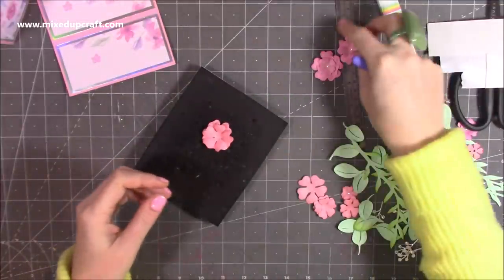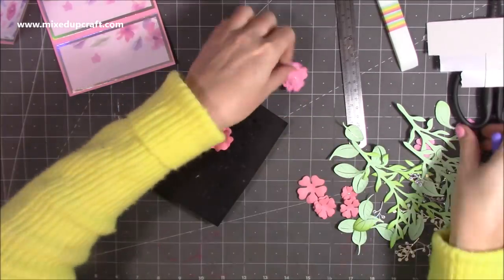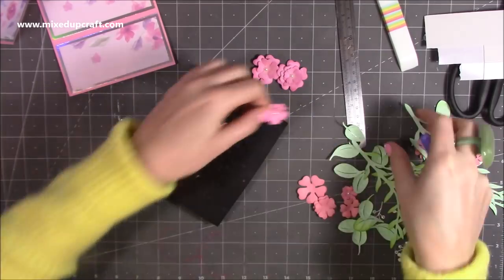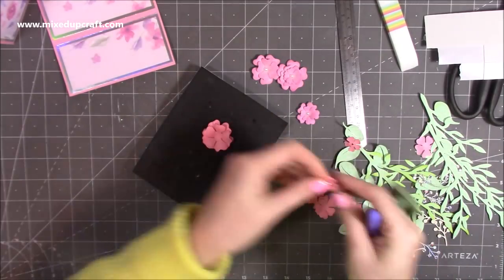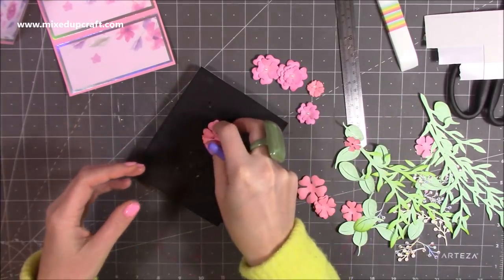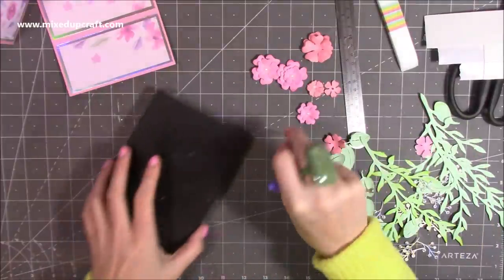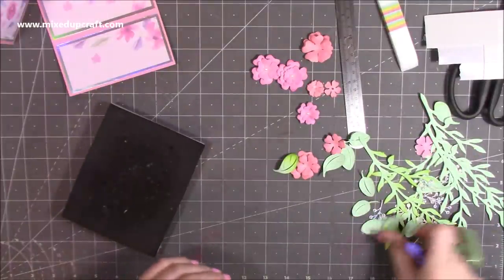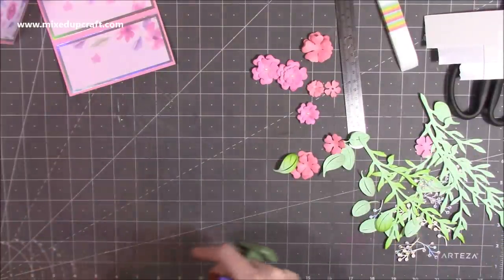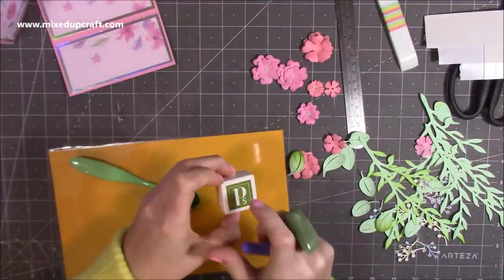So some of them I've done just the large and the medium. That one's got the large, medium and two smalls. That's just the medium and the small, and then you can do the smalls on top of each other like I've done there. So, you know, play around with them and build up your flowers. I'm going to finish making these whilst I put it all together. And then for the leaves, I think I just dropped one on the floor, but I've got one of the inks from an older collection, this one here.